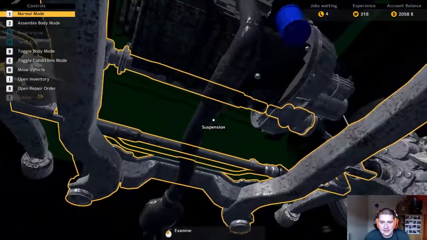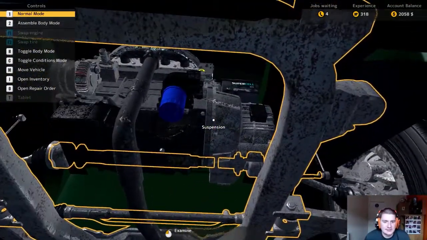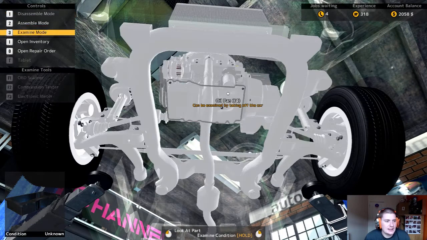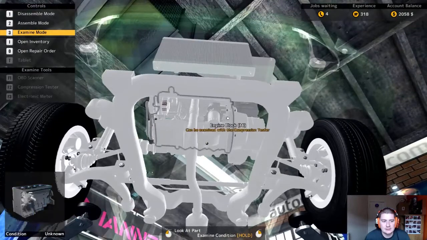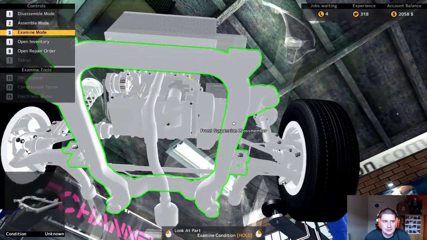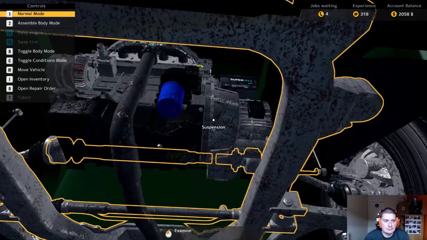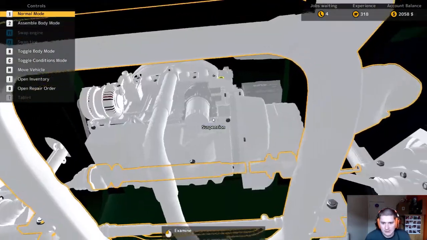Right, so the clutch is on this side, but the clutch is going to go through to some sort of drive thing, isn't there? So can I look at a condition mode? Examine mode. Oh, it's beeping at me. Okay, there's a thing to look, condition mode, there we go.